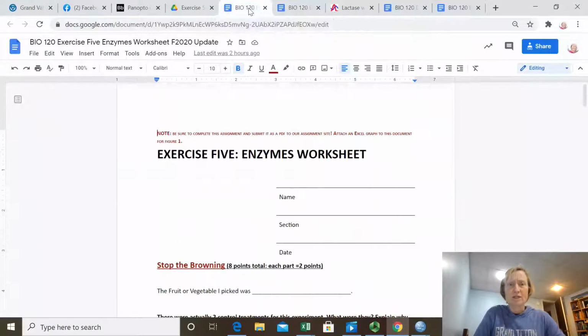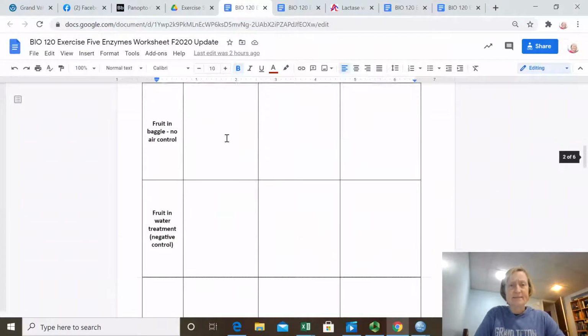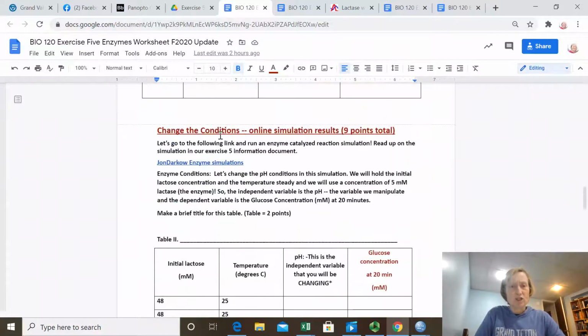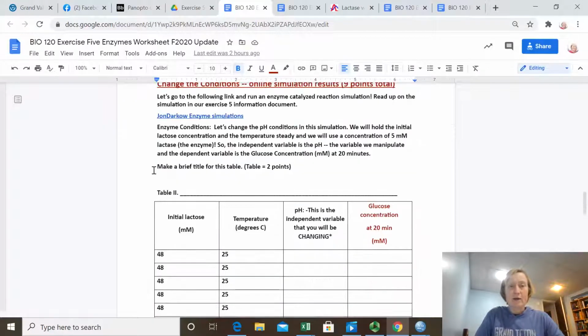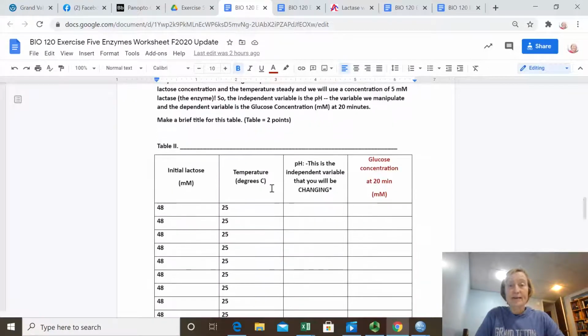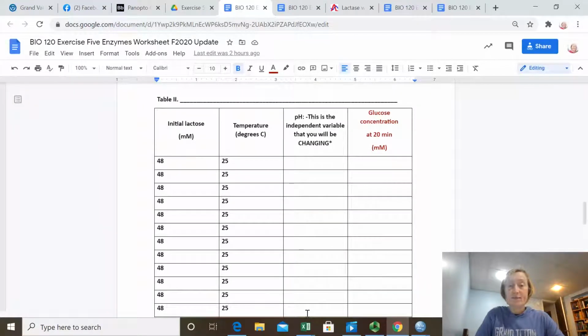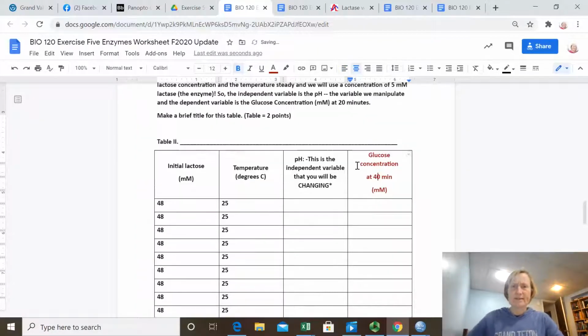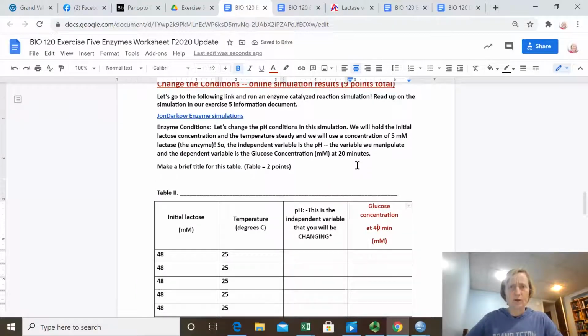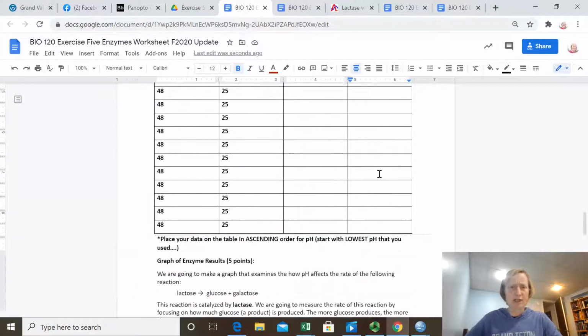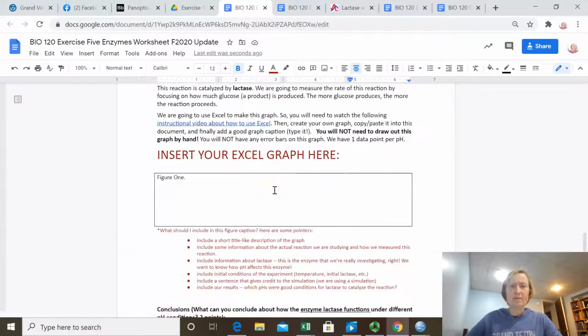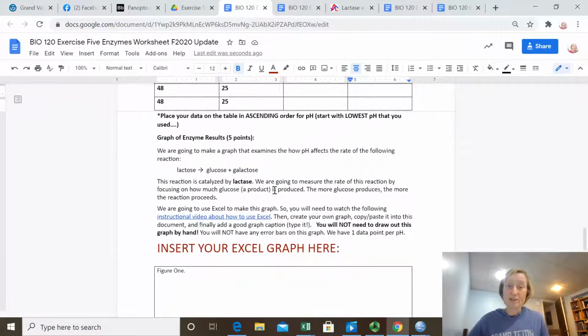So if I click on my worksheet assignment again, I can see that I'm down here looking at changing the conditions in my online simulation, and I will be making a title for my table, and I will be writing in the different pHs I've chosen, as well as the glucose concentration at 20 minutes. Let's change that to 40 minutes, people, because that's what the simulation looks at. And then you're going to be making a graph of your results.